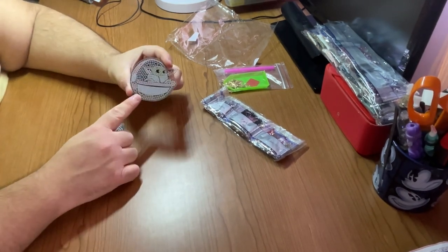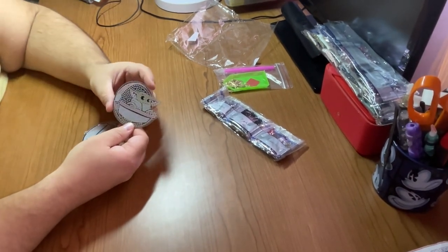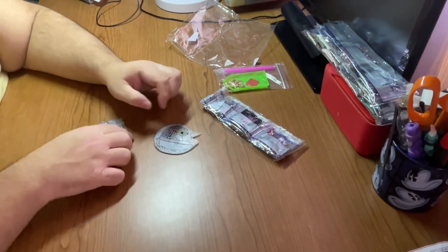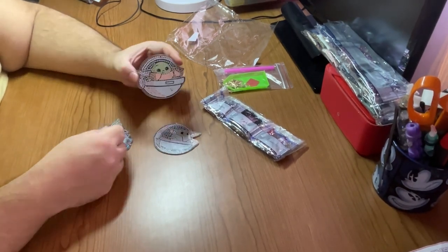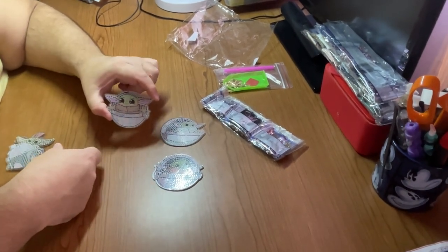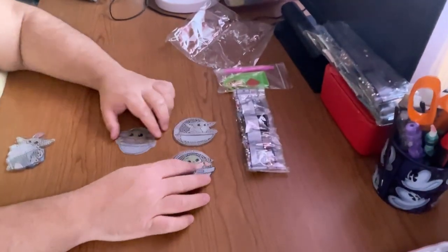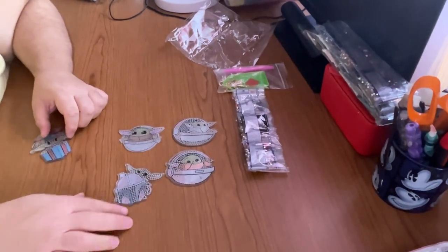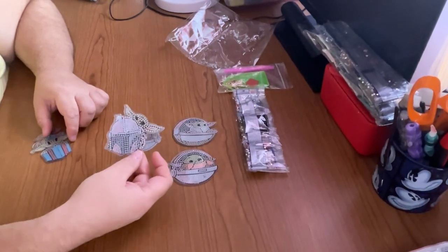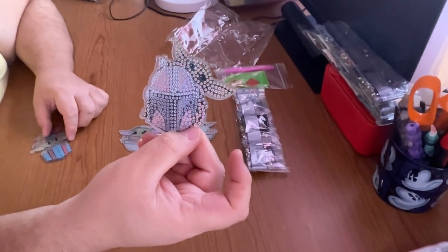And here he is again. They're double-sided, which I like. I don't really care for ones that are only one-sided. So it's double-sided. It's our little baby Yoda in the little round bowl thing. He's there, then he's there. Again, he must love this little black round bowl thing. Oh, let me turn this around. Here he is there. I don't know what he's holding. Is that a shield? Again, that's some sort of thing from the show, or your movies, I guess. I don't know. Maybe, oh, that's a helmet, I think. That's a helmet.